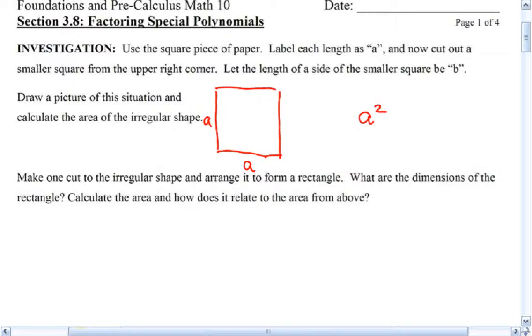Watch me first. So I would like you to take out a small square, and let's call this a different length. Instead of A, what other letter can we use? How about B? So I'm going to ask you to remove the B squared. When I remove B squared, what's the operation for remove? Plus, minus, which one is it? Minus. So what I want us to show in a picture form is this: A squared minus B squared. Do that right now.